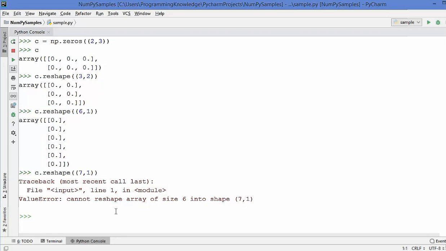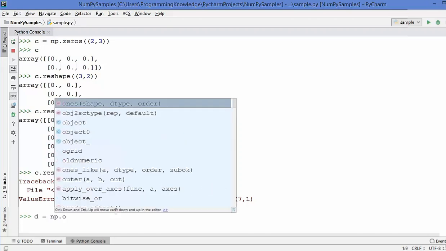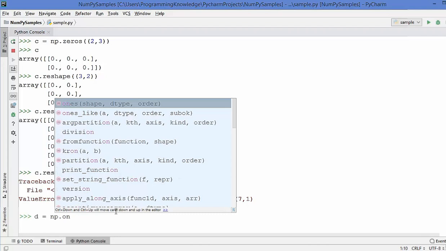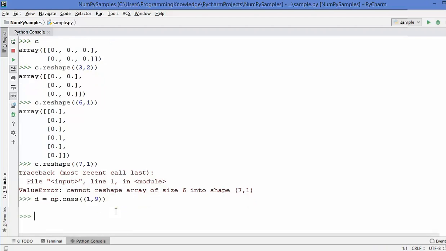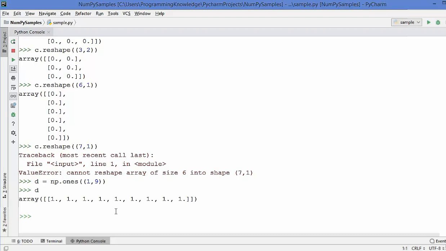Now let me give you one more example. This time I'm going to create a new variable D, and this time I'm going to use the ones method. So this is the ones method, and I want to create an array of, let's say, 1 by 9, and then press enter, which is going to give me an array of 1 by 9, and all the values here are ones.